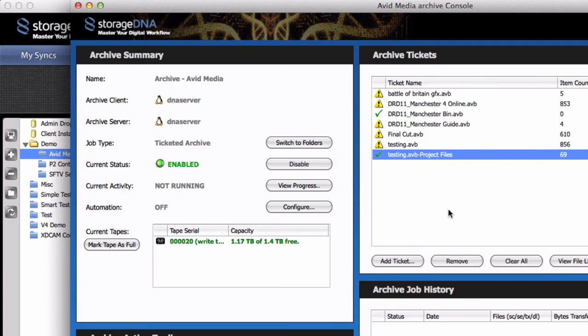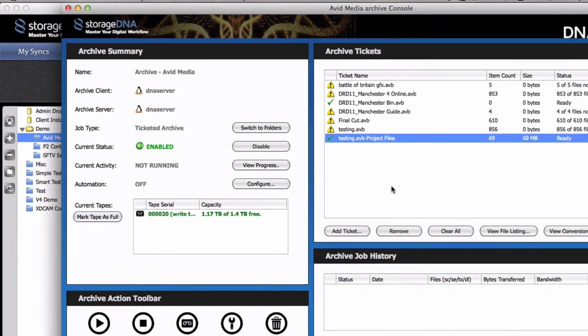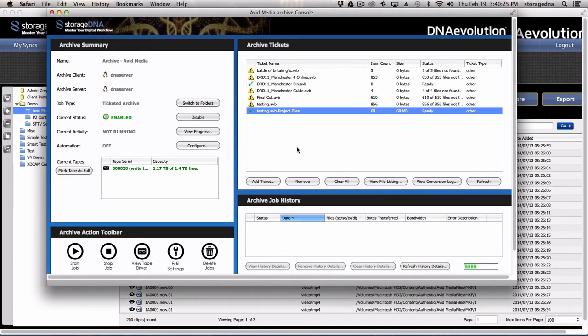So the key here is that you can do end of project archiving with a single button push. A single push of a button to get this list, and then run the entire job, so that your finished project can be archived and sent over to LTO, and then you can purge that stuff from your workstations, or from your SAN, or from your ISIS, or whatever it may be. Or you can set this up to be automated.